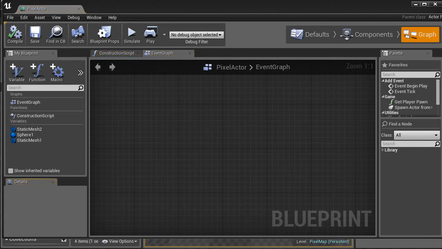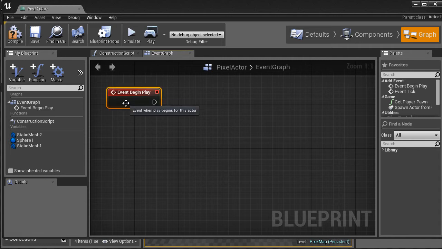This graph is notionally very simple, but I'm sure the first time you come over this you'll be really feeling some pain because it's not intuitive. The first thing I'm going to do is do a begin play event. That is P on your keyboard, P for play. Before we can run through this string of nodes, we need to add variables for this class.